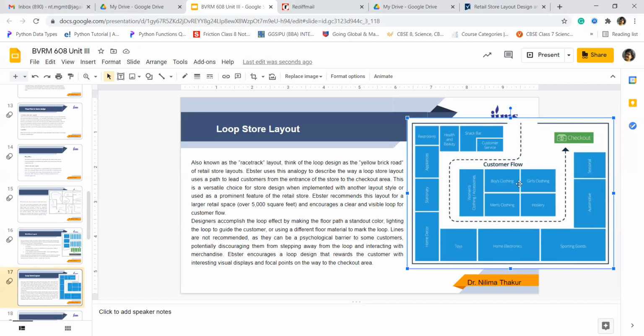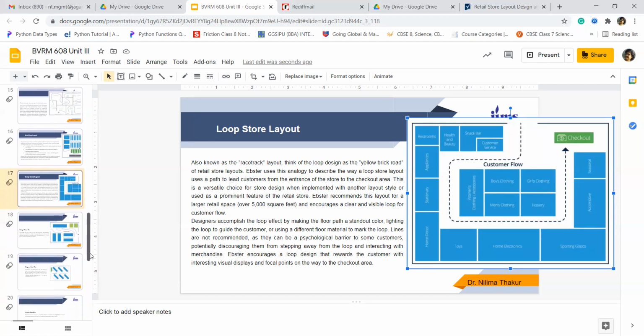And in between are the clothings, that is boys' clothing, girls' clothing, men's clothing, hosieries, and women's clothing and accessories. So this loop layout has so much clarity that it can be visible from each movement of the customer flow.